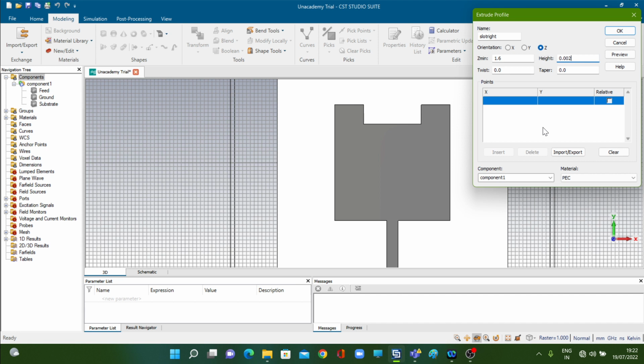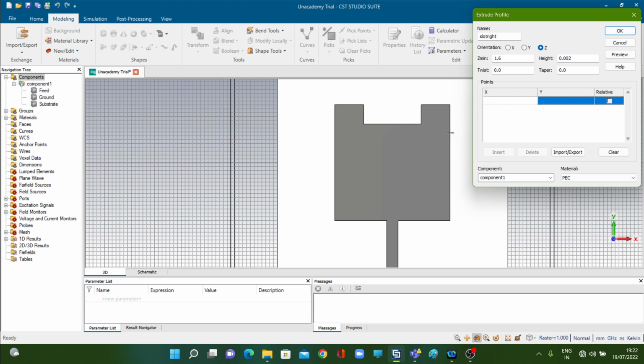So it is better to take time, don't rush, take time and design, give the design parameters accordingly. Here also no need of giving any values to this twist and taper, because we are cutting out vertical and horizontal slots only. So we won't disturb them. Come to this points table.